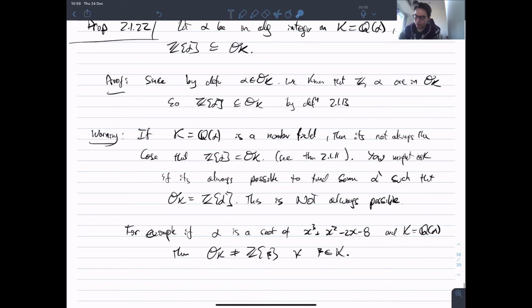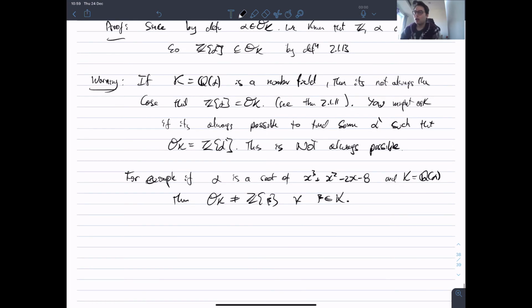But why do we care about the ring of integers instead of just Z[alpha]? What's better about having this ring? Like, I know what Z[alpha] looks like. I don't know what O_K looks like. These things might be a bit weird. But here's a good reason. You'll see why this is a useful thing later on. But here's one good reason why the rings of integers are actually better.